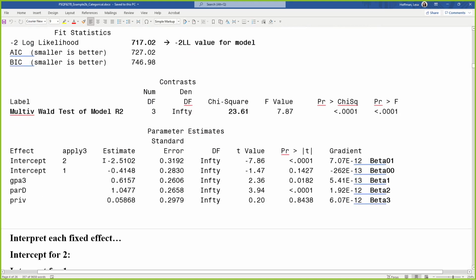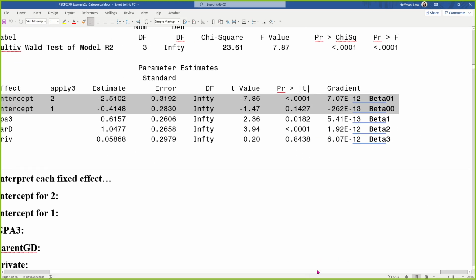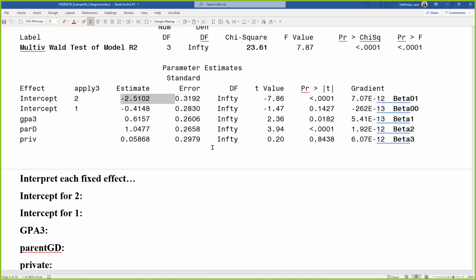So we looked at, I think, the output for this last time. Here are my two intercepts. Do you remember what they tell me? First off, big question, what scale am I in? Am I in logits, odds, or probabilities? I'm in logits. Give me a synonym for logits. Log of the odds. Log odds is what a lot of people will call this. So I tend to say logit, but log odds is equally correct.